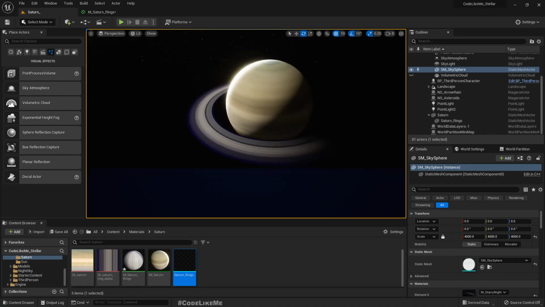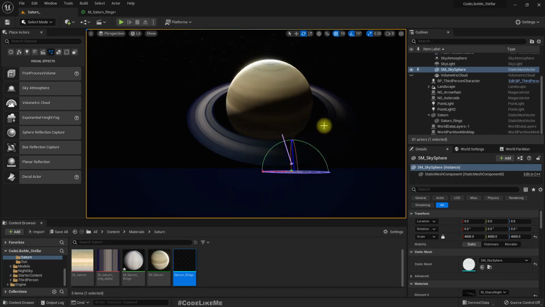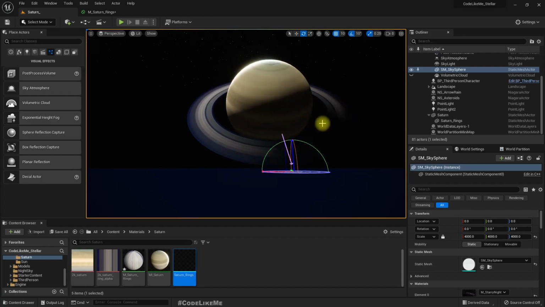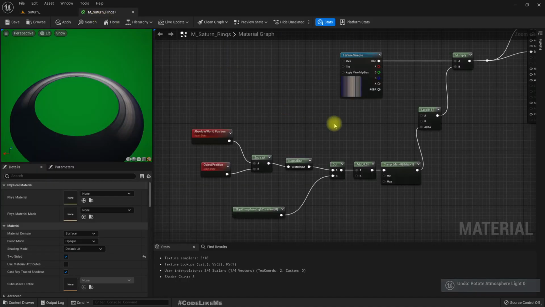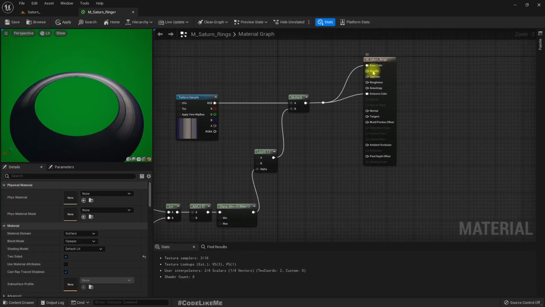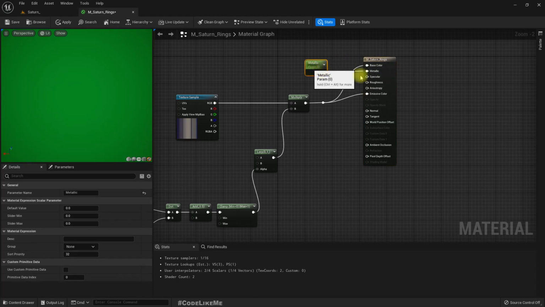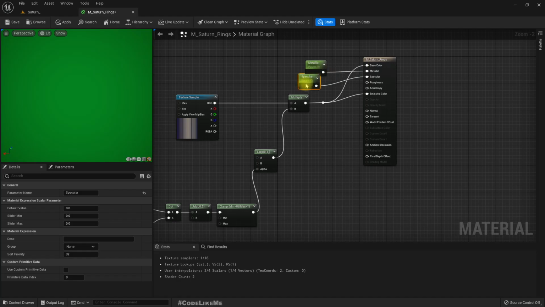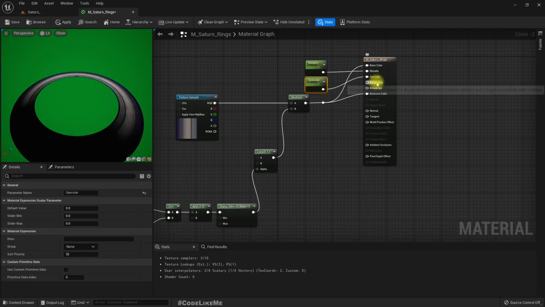So right now this looks okay, but I think we need to define some more properties for the metallic and roughness. I think 0 will work. Specular also nothing.